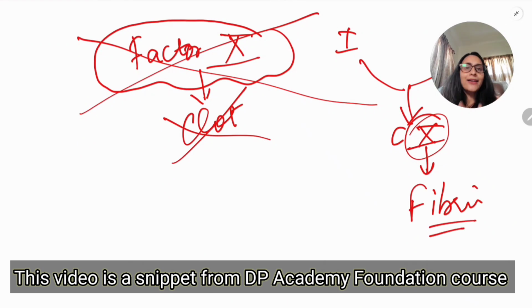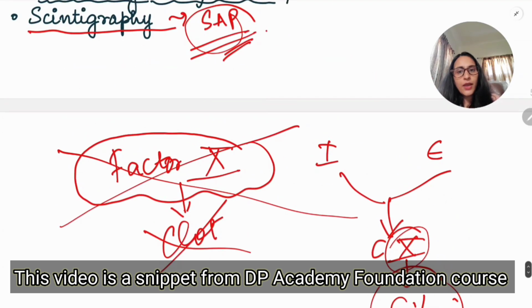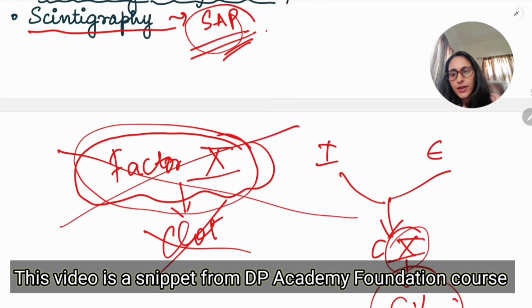So amyloid is attracting factor 10 on its surface, and amyloid is actually trapping all the factor 10 that is available in the body, and that is why the body gets a deficiency of factor 10. So people who have amyloidosis will have a deficiency of factor 10. Since factor 10 is forming the clot, these people will have bleeding manifestations, because clot is not formed in these patients.